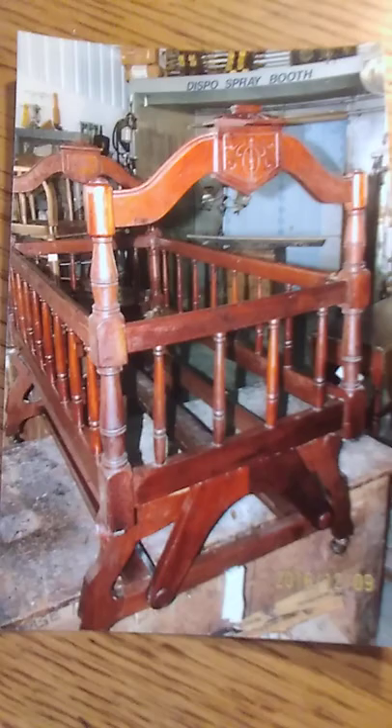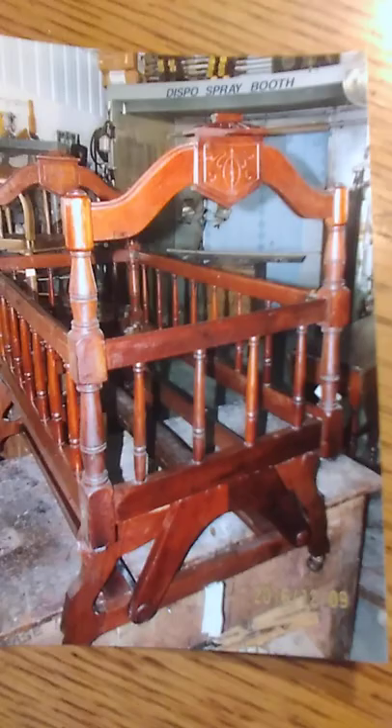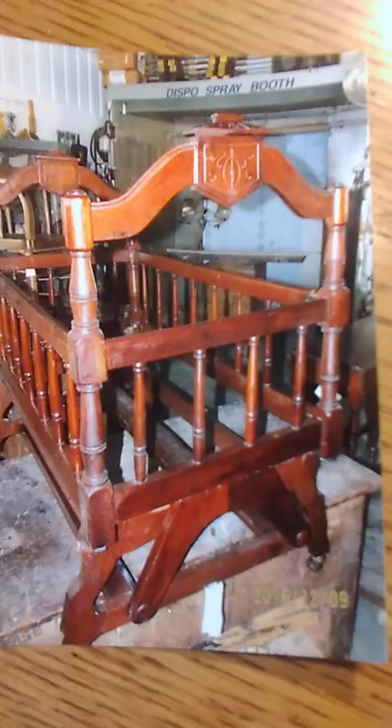Here's a photo I took 15 years ago of a rocker — actually a cradle — from a customer in my shop. Just had to re-glue the whole thing, touched it up a little bit, didn't put any finish on it. It's a pretty fancy old rocker that swivels back and forth, left and right, and sideways.